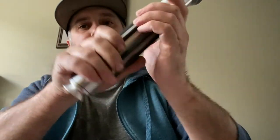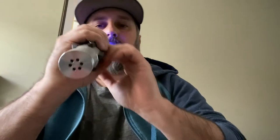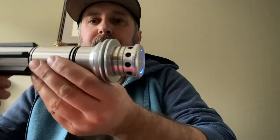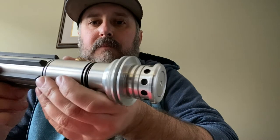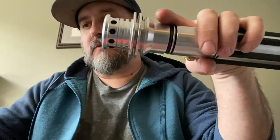And the last one there. And that's, of course, with the Youngling sound font. Blade plug in the end for you. This is that nice blue, like I said, blue white color for the LED. Makes it a really nice blue blade on that one.